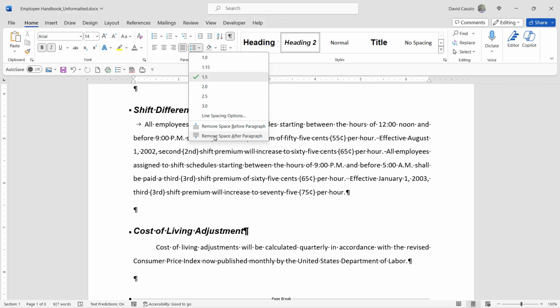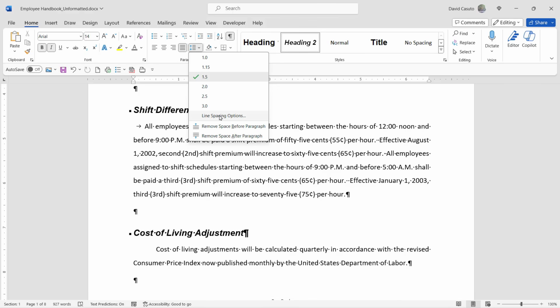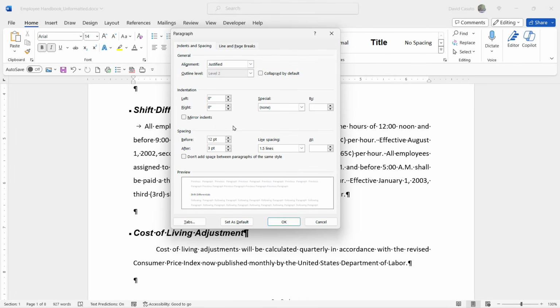Well, that leaves me a little bit underwhelmed because I'm not getting all the choices I want, because really I'd like to add a little bit of space after that paragraph. So what do I do? Well, I have to go over here to this line spacing options. When I choose that, this is going to take me to this dialog box. Now, what we've been looking at so far has been this line spacing options. So if you wanted to, you could control your line spacing options from here if you like. Click on that. You'll see here single, double, 1.5 lines, meaning 1.5 instead of single or double. Then you can also choose what you want it to be for at least or exactly a certain amount. But we're going to keep it nice and simple.